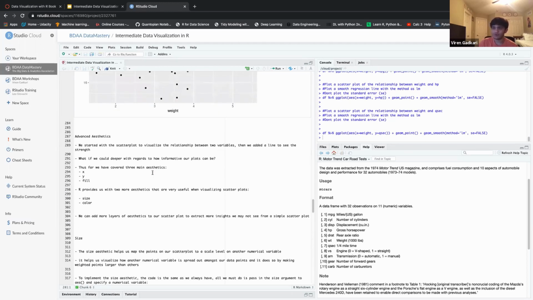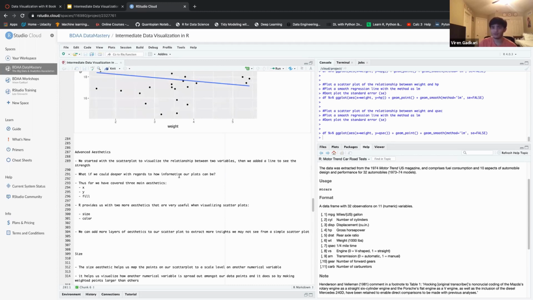So, this is great. I'm going to be showing the same plot with the same exact relationships through the next few exercises too, just to show you how we can go a lot farther than just this, right? We started with just plotting our points. All right, that was a good first step. And now I showed you how to plot a regression line. But what if we want to go a bit deeper into this? And we can do this with our advanced aesthetics.